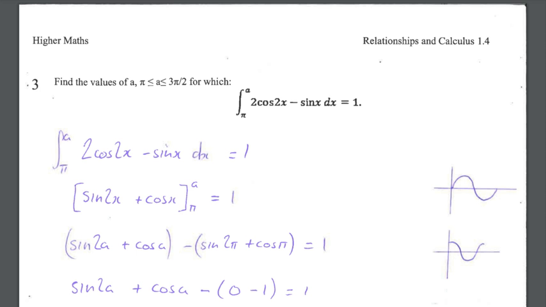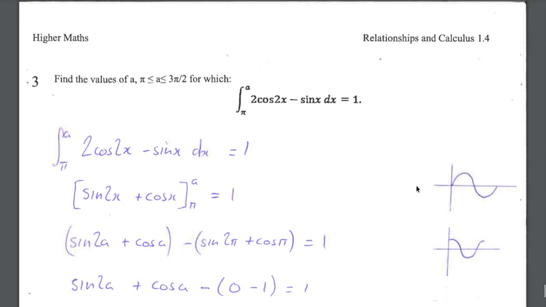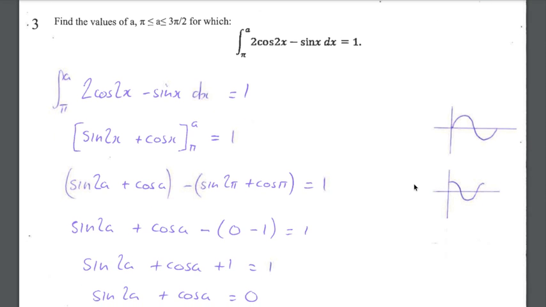Okay, so in this question we are told what the integral is equal to. In the previous questions, we've substituted in values and evaluated the integral. Here we're told that the value of the integral will be 1, but one of our limits is unknown. We have to calculate what this limit is. So what can we do to start with?